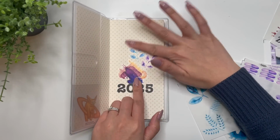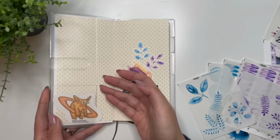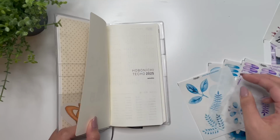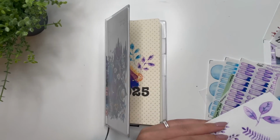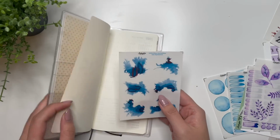So pretty. Okay. Then I'm going to leave this as is, and I'm probably going to use the pocket in here to add in some stickers that I will need. I'm going to keep this very, well, do I want to keep it plain and simple, or do I want to add a really cool leaf or a circle or an ink splatter?